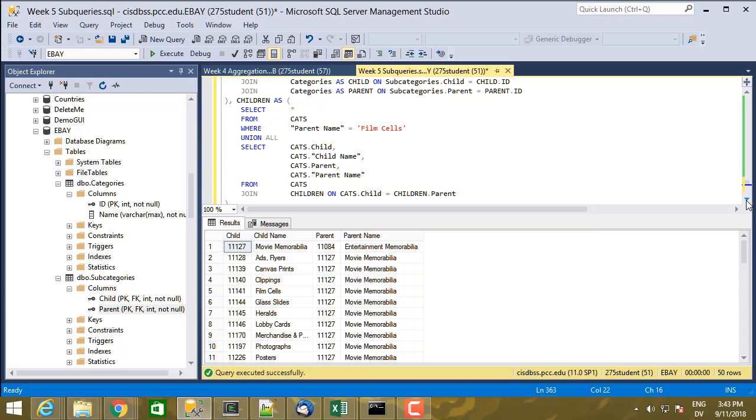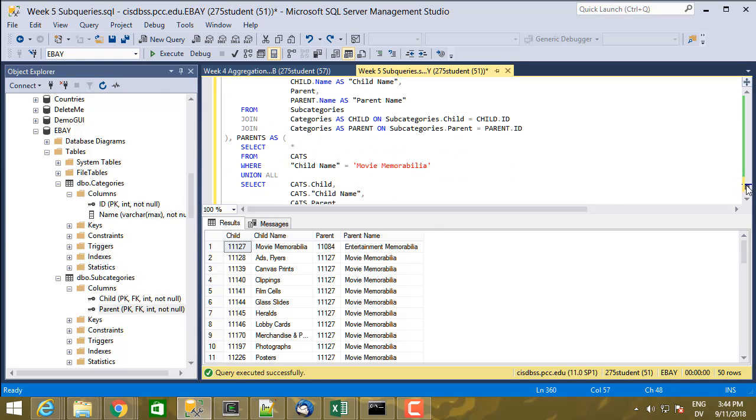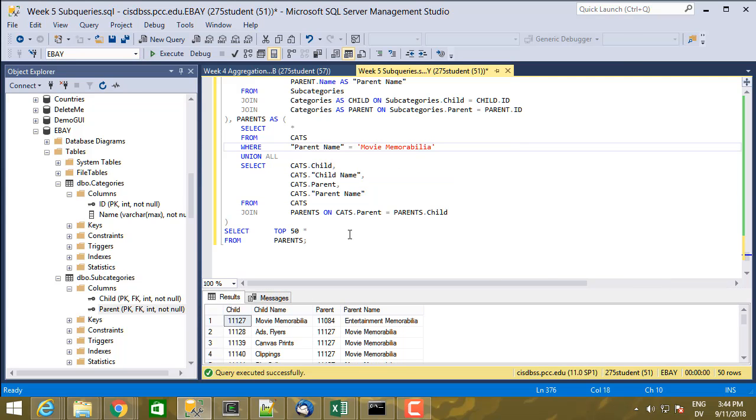No. Yeah, I just edited the wrong query, so let me undo that. And then let me fix the right query, which is this thing right here. And this should be parent name is movie memorabilia. Okay, let me squish that down again. So I'm going to execute this query.